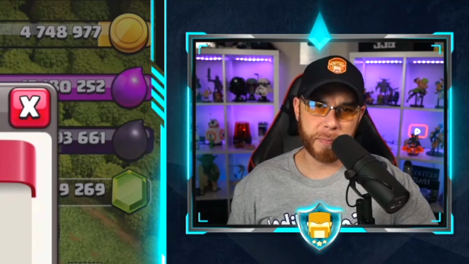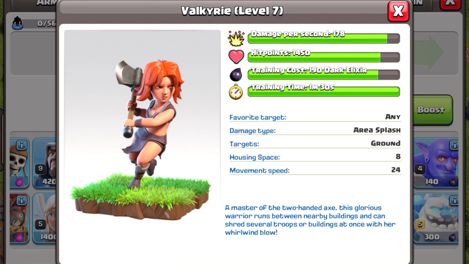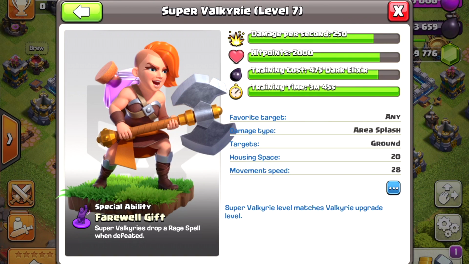Who can unlock the Super Valkyrie in the Sauna? Town Hall 11s, I am so sorry. And with that sincere apology extended to you, Town Hall 12s, if you have the level 7 Valkyrie unlocked and upgraded in your laboratory, you will be able to unlock and use the Super Valkyries in the Sauna.